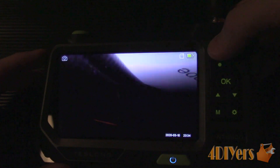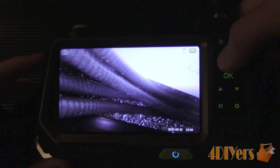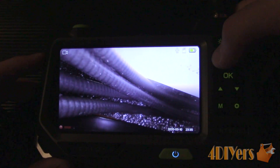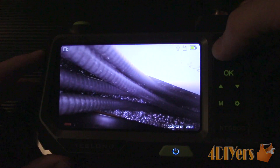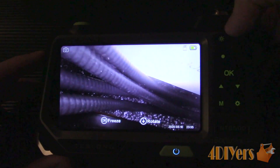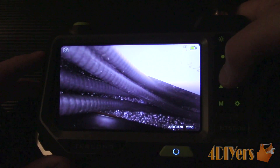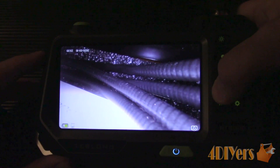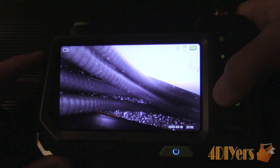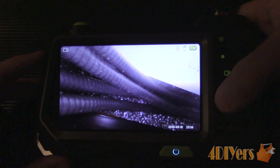In order to turn on the camera, press and hold the power button on the main body until the screen turns on. Scrolling through the interface: the LED brightness is controlled by the light button — press it various times to control the brightness setting or to turn it on and off. The next button is used to control taking a photo or recording. The OK button is used to select or prompt various settings. The up and down arrows rotate the image on the screen, scroll through options, and scroll through videos or photos on the memory card. The M button selects the 3 different modes: playback, photo, and video. The gear button is used for the settings on the main camera or for any saved media on the SD card.